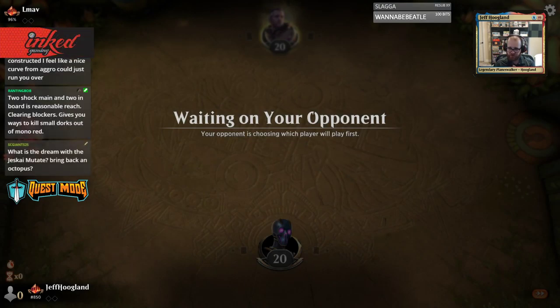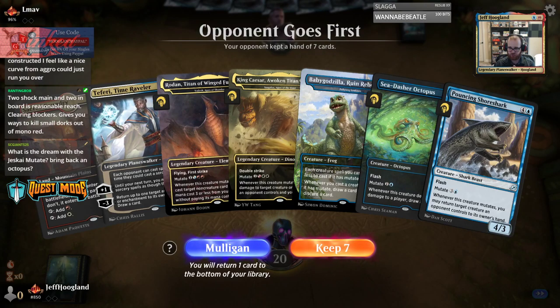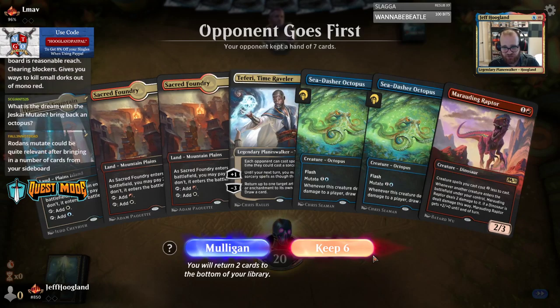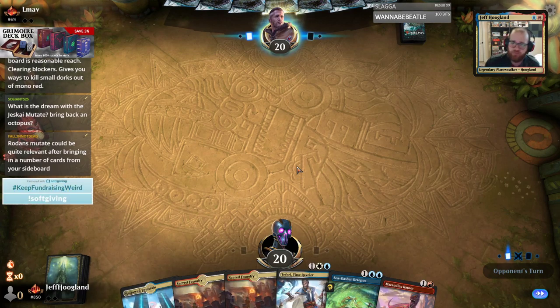I feel like not having interaction before turn 2 or on turn 3 is hedging too far away from the aggro matchup in game 1. As a constructed deck, I feel like a nice curve from aggro could just run you. But sure, that's the point of playing good aggro decks: sometimes you just kill people. It doesn't matter what your deck looks like, sometimes you're just going to die to aggro game 1.